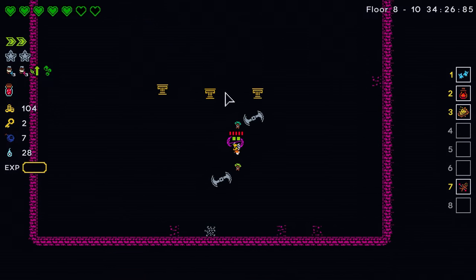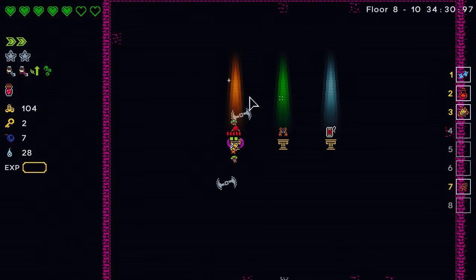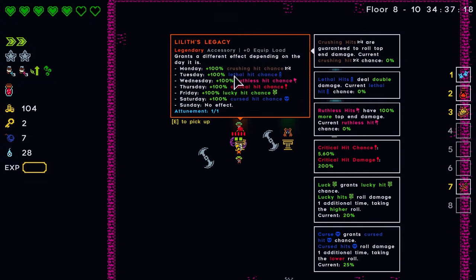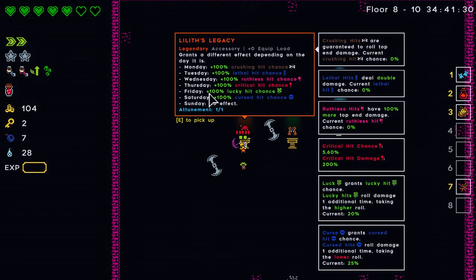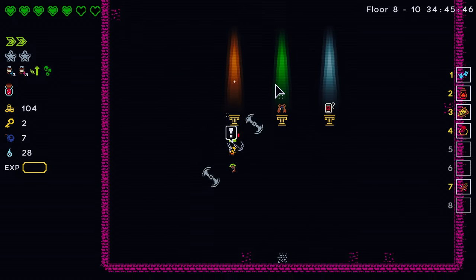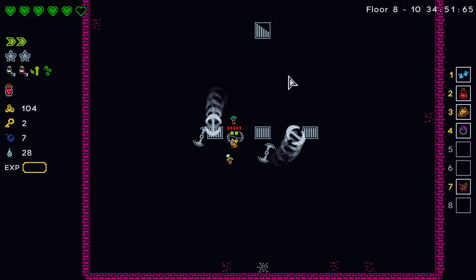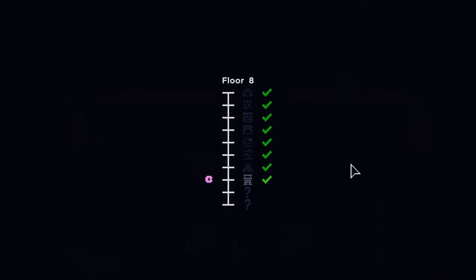Okay, what do I get? A legendary item. That's one. Oh, and it's a ring. Whoa. Grants a different effect depending on the day it is. Oh, what? That's so cool. Wait, today is Wednesday. Ruthless hit chance. Okay, I'll take that. Today is Wednesday, so that should be nice.